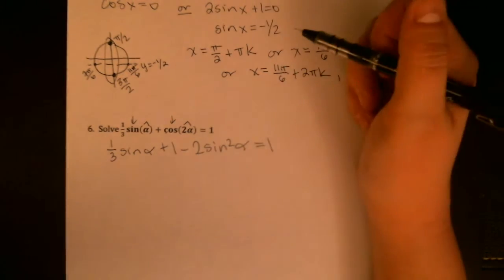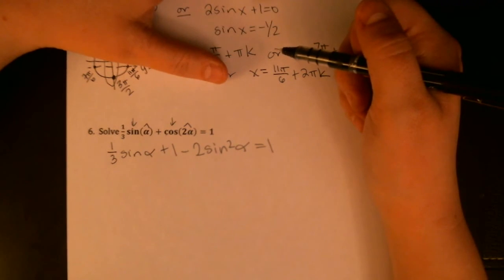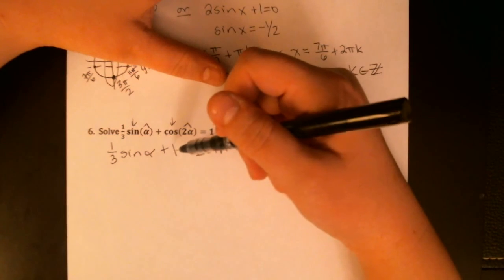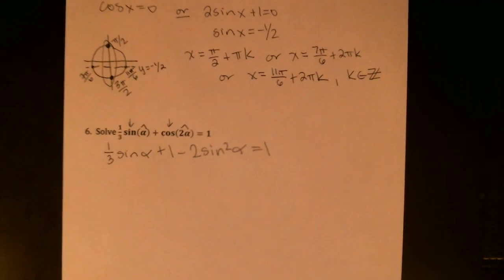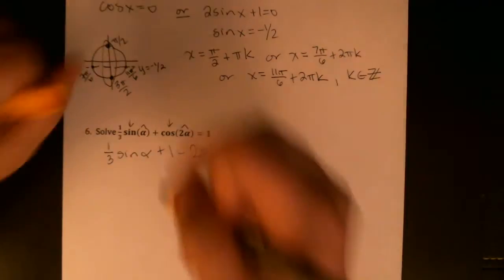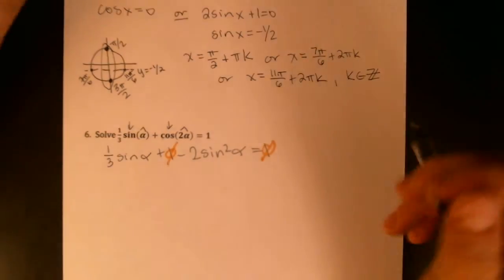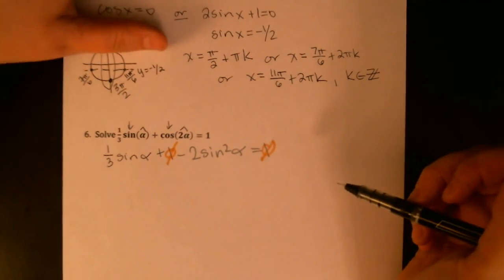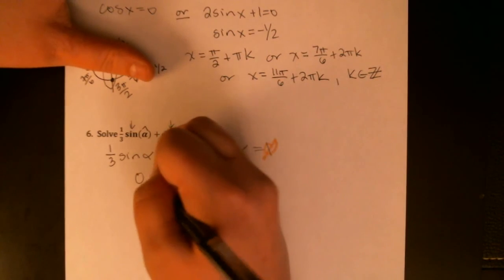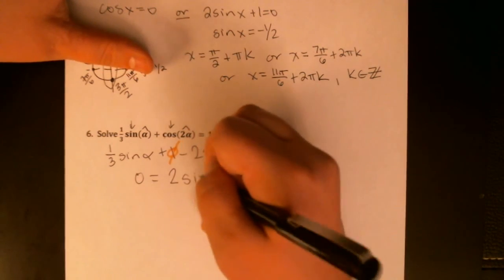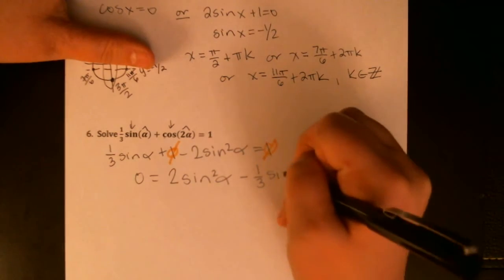Okay, so I end up with this, and I can see a couple of things. One is that the ones are going to go away, so we can go ahead and just subtract 1 from each side and get rid of them. And then it's not really going to end up mattering, but I don't love the negative sine squared, so I'm just going to go ahead and move everything over. I'm going to say I have 2 sine squared alpha minus 1/3 sine alpha.